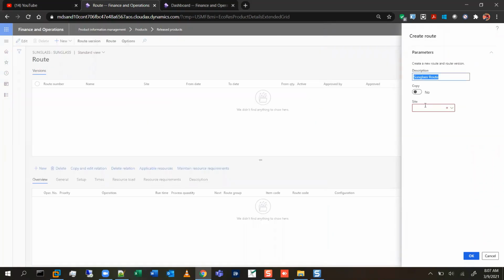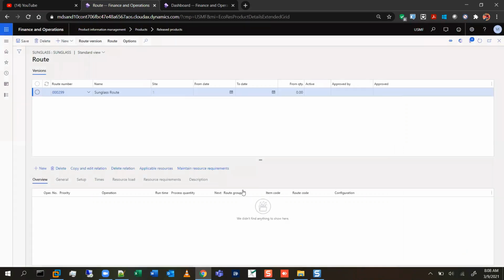Obviously, as I told you, routes, BOMs and formulas are always linked to a site, because the machinery is present on a site, and machinery can differ. For the same sort of production, maybe on site one you have old machines, on site two you have new machines, so there will be a list of changes. Maybe on one site the machine produces goods at a faster rate compared to the old machines. So the route, BOM and formula will always be tagged to a site. So I'll enter the site, let me say site one.